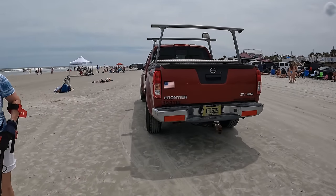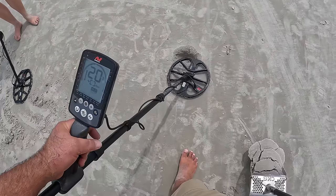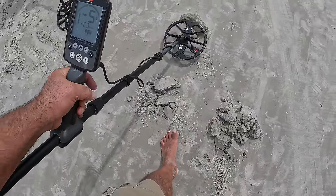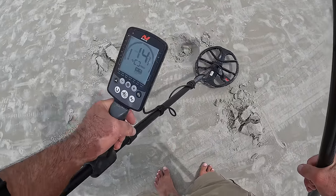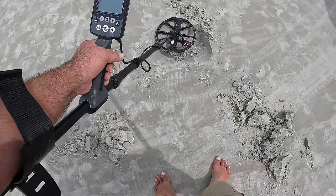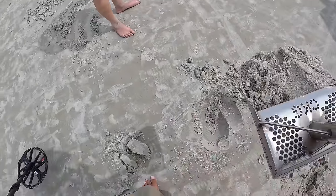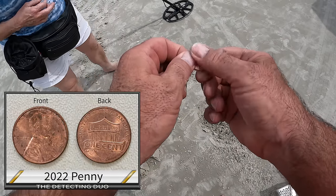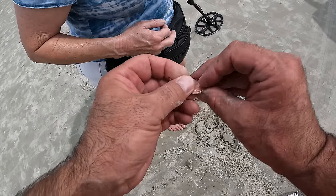All right, Terry's got another one right here. Yep. 21 there. Oh, somebody dropped a bunch of pennies through here. Watch behind you. I thought I saw it down in there. Yeah, it's down in, isn't it? Okay. About here. There it is. I did see it. Put that back in the hole, make it a little easier. It's a 22, I believe. Oh, yeah? You can have it. Here, shield penny 22.